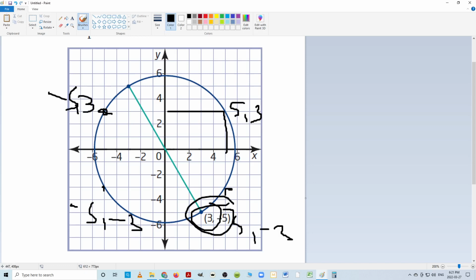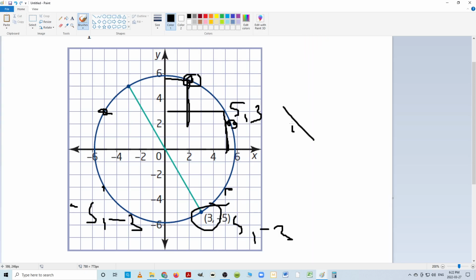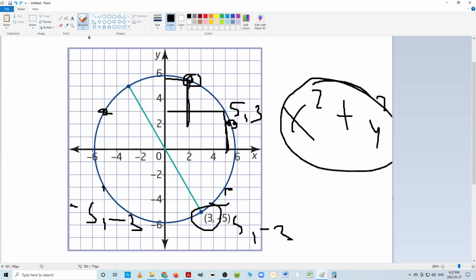And you can almost just take those things and swap them, and you'll find another spot that matches. That's another trick. You see how it was 5, 3, and I found 3, 5? You can just swap these numbers, and they will be on the circle every time. So, for instance, 2, comma 5.5 means 5.5, comma 2 will be on here too. So there's 5.5, comma 2 right there. That's because when you do x squared plus y squared, if you're swapping your x's and your y's, you're still going to get the same sum.